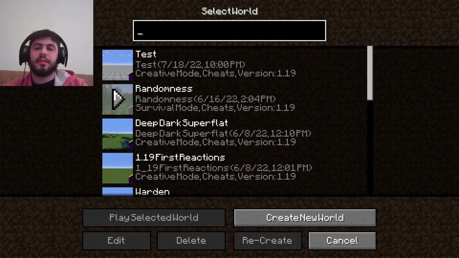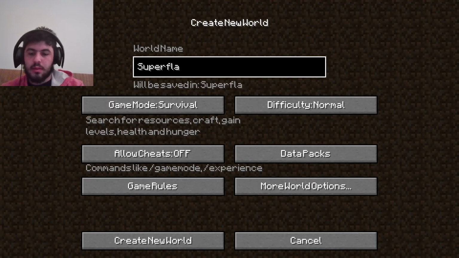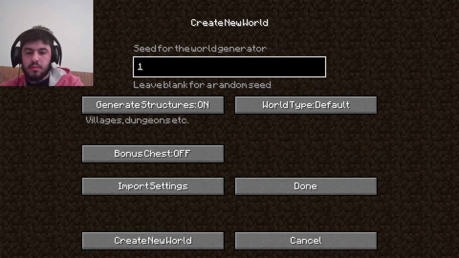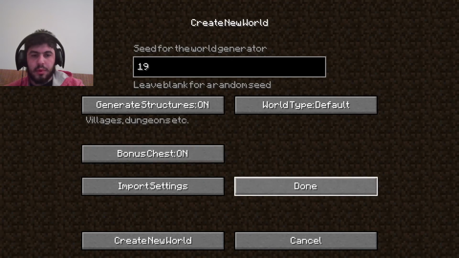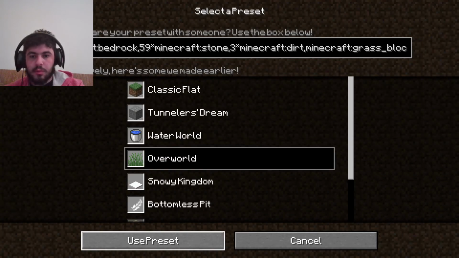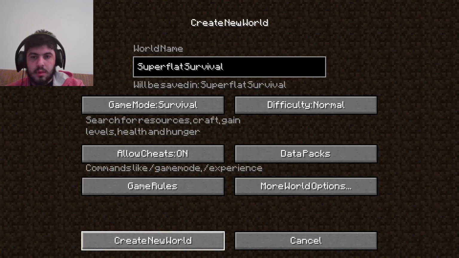And I'm really going to be taking advantage of 1.19. We're going to be creating a super flat survival world. Yep. Flat survival. I need to allow cheats. And we'll do the bonus chest because I'm gonna need it. And first I need to do super flat. And then I need to choose, that's probably the best one. And let's go.